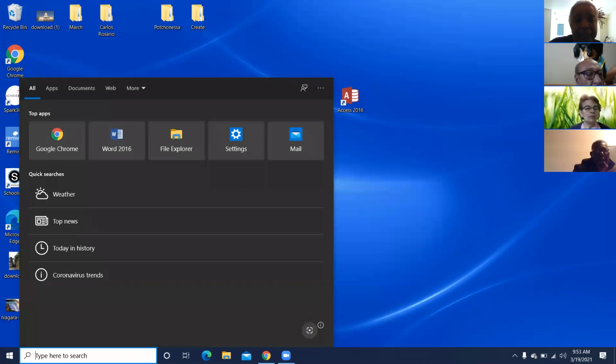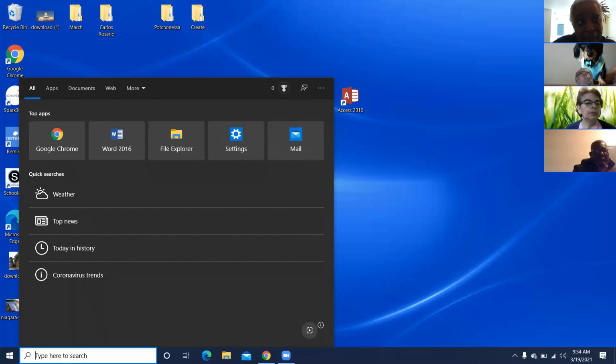Yes, when you click inside the search bar, it tells you all of the different things that you can search at the top. You can see at the top, you have all, you have apps, you have documents, you have web, you have more. So by default, you see all, right?